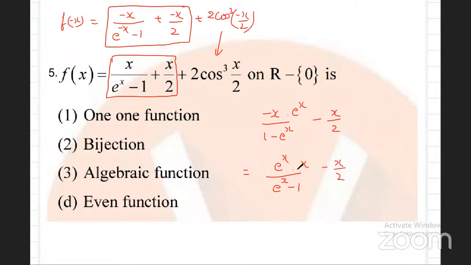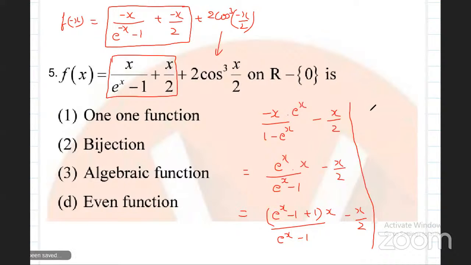Is it right? Correct. So now there is an e to the power x term present in this. We don't want that. So what can we do? Shall I add minus 1 and plus 1 to it? Adding plus 1 and minus 1 to it, and this is minus x by 2 as it is. Focus on only this much. So what do you think we'll get? We can eliminate one part here, so we'll get just x only, plus x by e to the power x minus 1, minus x by 2.